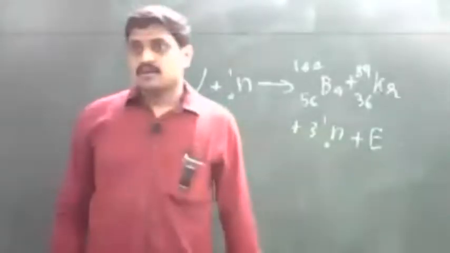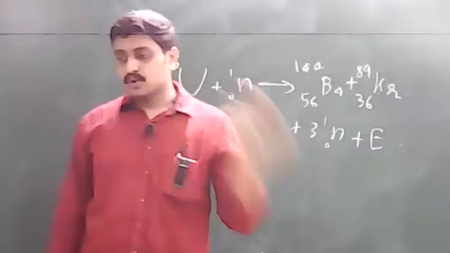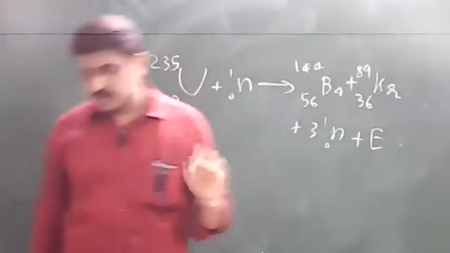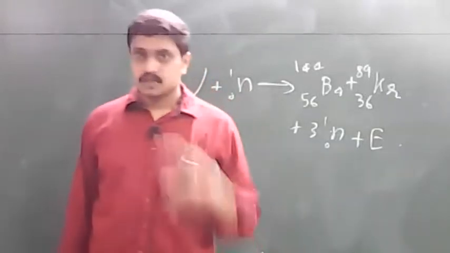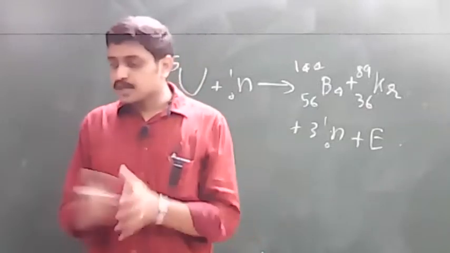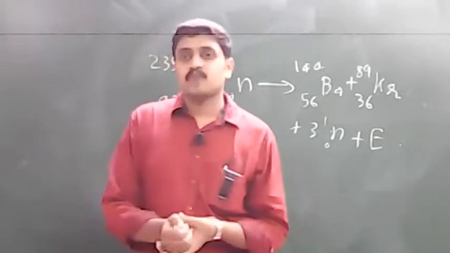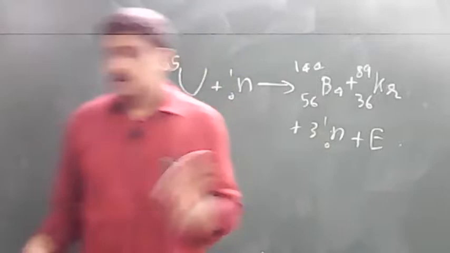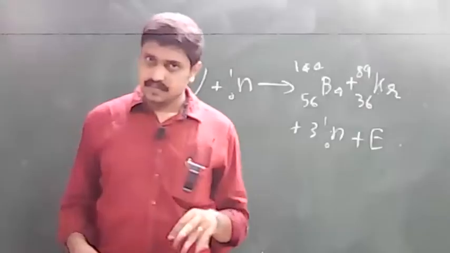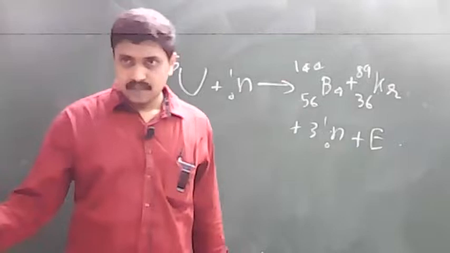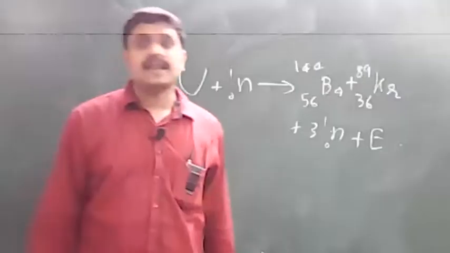Students, we can study this process in more detail. Let's see what this process is. Nuclear fusion means the process in which two lighter nuclei combine to form a heavy nucleus. Such a process is called nuclear fusion. Again, there is a loss in mass, and that mass is released in the form of energy.